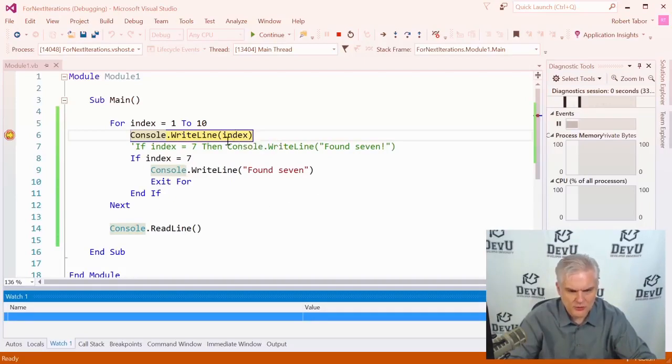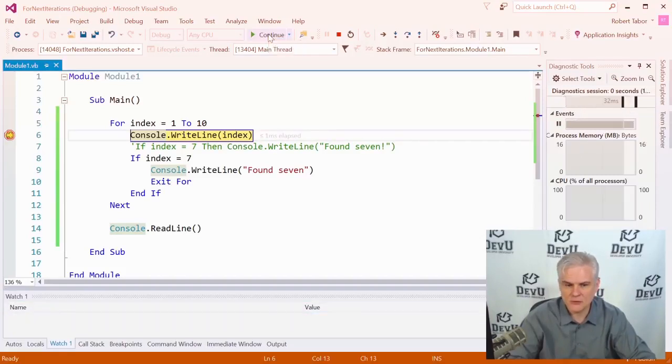In this case there's only one variable, but if I hovered over the variable index, we can see its current value, and I can click what was formerly the start button. It's now the continue button, and when I run it and hover my mouse cursor over, you can see that index has increased to 2. So when I clicked continue, it executed the next several lines of code, came back up to the top, and we were able to break again on that same line of code since we're just iterating through the same block.